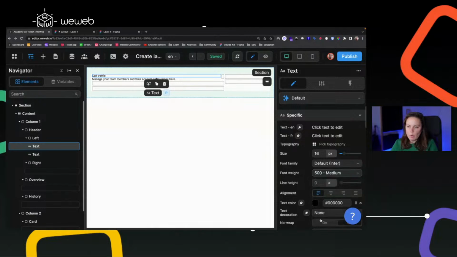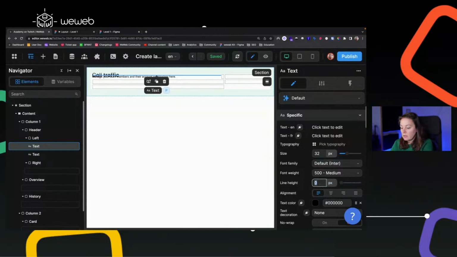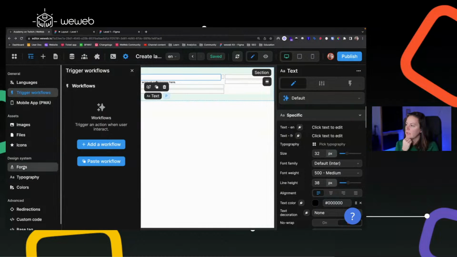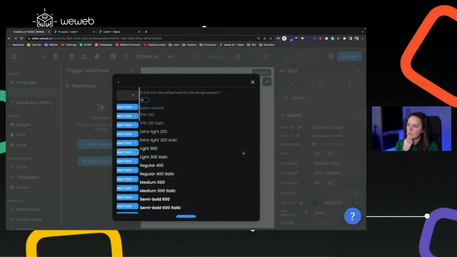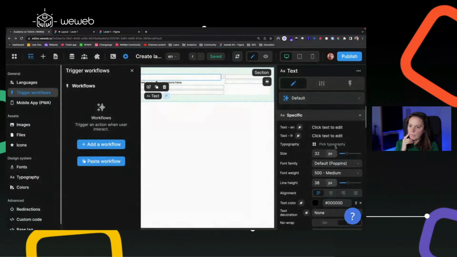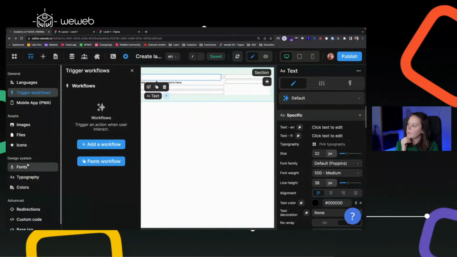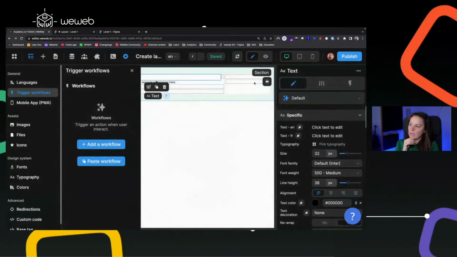500 is the font weight, so how bold it is, 32 is the text size, and 38 is the line height. I could leave it as auto, but it specifies. By default, all the WeWeb projects have a default font of Inter, but you could change that if you wanted to. We could go to fonts and import a Google font, Poppins, for example. If you make it the default font of the project, then the selected default font family will change to Poppins automatically. But let's make it Inter again, because otherwise our designer is going to be sad. So I changed the default font back to Inter, and there we go.